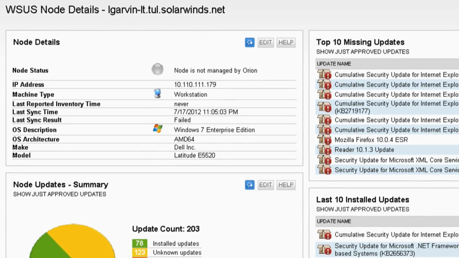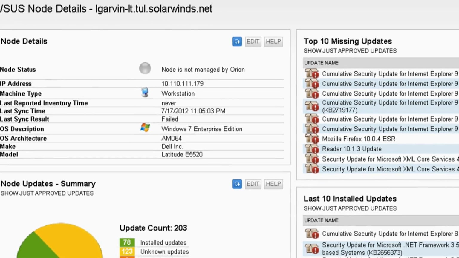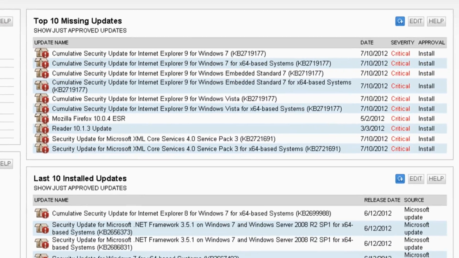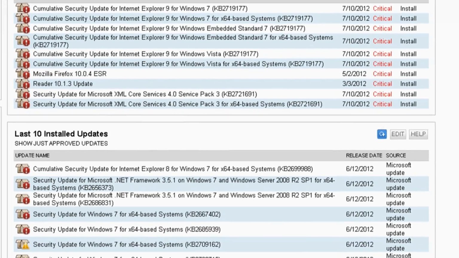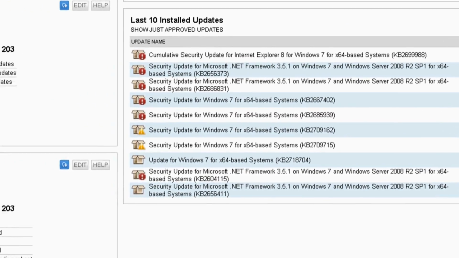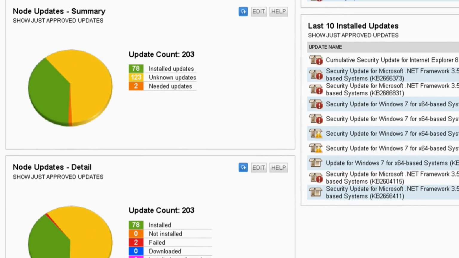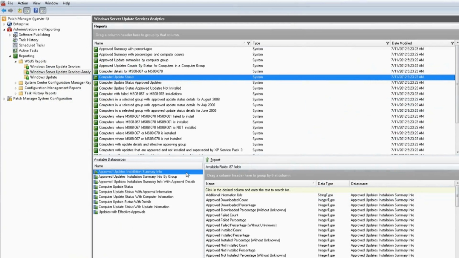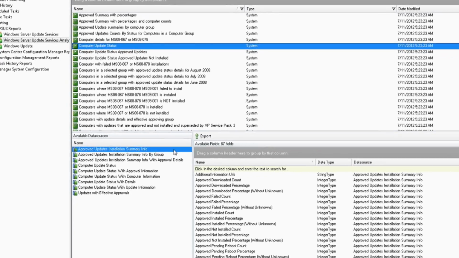This dashboard view leverages the same UI as other SolarWinds products like Network Performance Monitor or Server and Application Monitor. So when you have a performance issue, you can check to see if it is related to a recent patch or an unpatched application. Patch Manager also provides extremely flexible and customizable reports for reporting on patch status and compliance to known application vulnerabilities for which there is a patch.